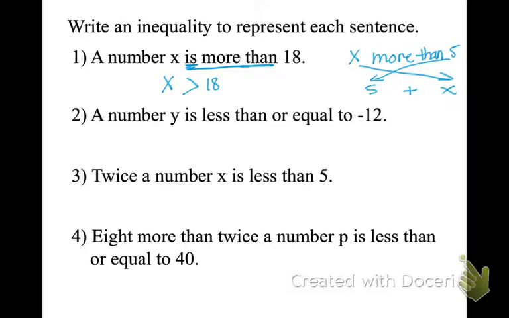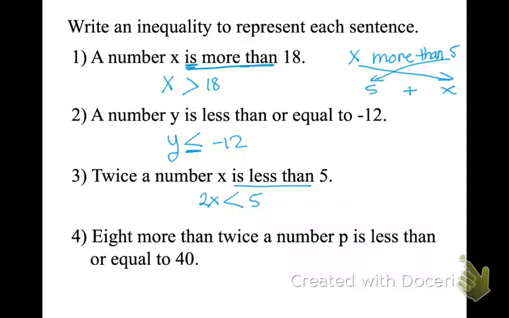Try number 2. All right, let's check it. Number y is less than or equal to, have to put the equal sign there, -12. Pause the recording and try the next 2 on your own. All right, let's try it. Twice a number x is less than, there's my inequality, 5.